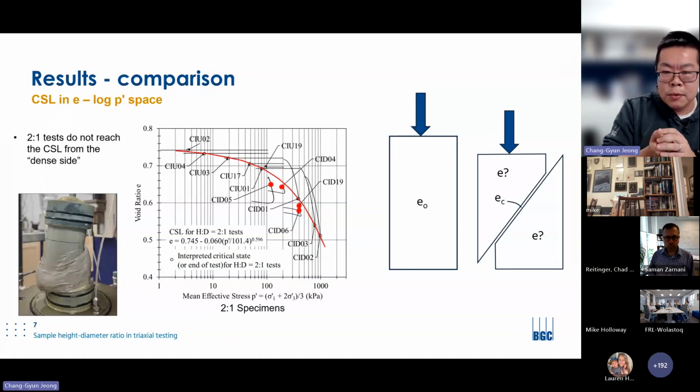However, we can measure the final void ratio accurately after the test, as I mentioned in previous slides, by freezing the sample and measuring the amount of water inside it. But this only gives us the average void ratio over the whole sample at the end of the test, and not the critical void ratio along the shear band. This average void ratio is plotted in red dots here. This doesn't help us much, as it's not a reflection of the true void ratio along the shear plane. And this is a big issue with critical state dense triaxial tests.